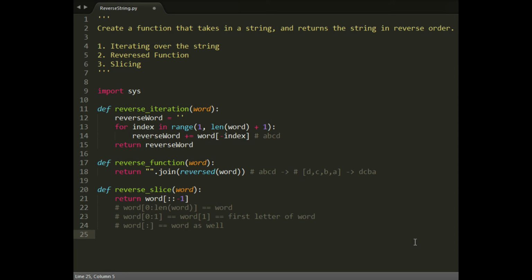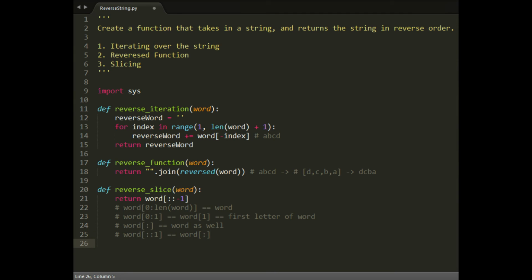Now, you might not know this, but slicing also has a third parameter, which is called the increment parameter. So we can have something like this. And this is the same thing as saying this. In both cases, we start at the beginning, we end at the end of the word. And in this case, we have a parameter of 1, meaning we increment over the array by 1 character each iteration. And this is the default when you don't declare a third parameter. It'll just be 1 implicitly.